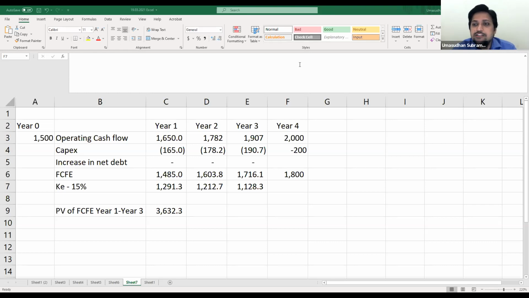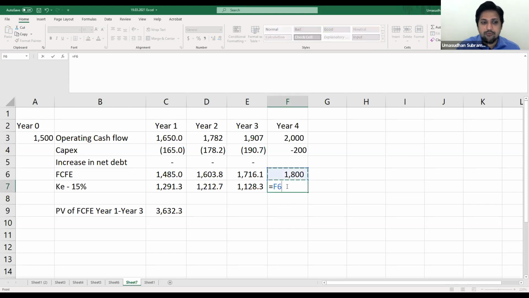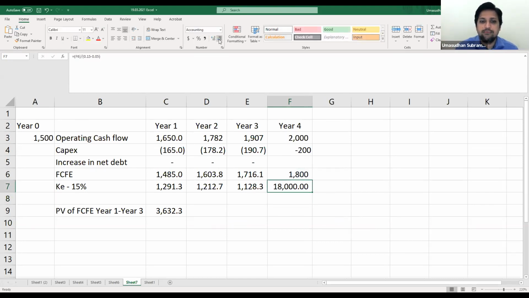Let's assume the company's free cash flows are going to grow at 5% until infinity. So what we need to do is I'm going to take 1.8, which is year 4, D4, so the 5% is already applied, divided by cost of equity 0.15 minus growth rate 0.05. And how can you estimate that growth rate? I'm trying to think if you are able to connect things together. How can you come up with a growth rate here? Can someone give me an idea? I used a 5% growth rate arbitrarily, but maybe I have a better way of using it.